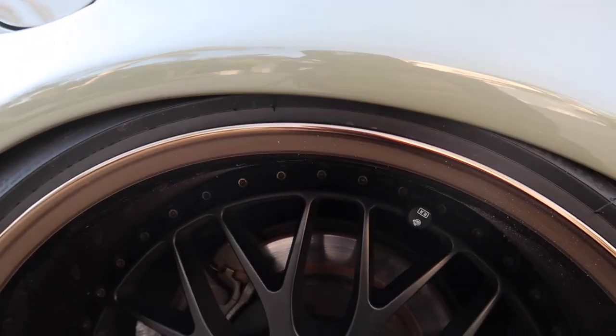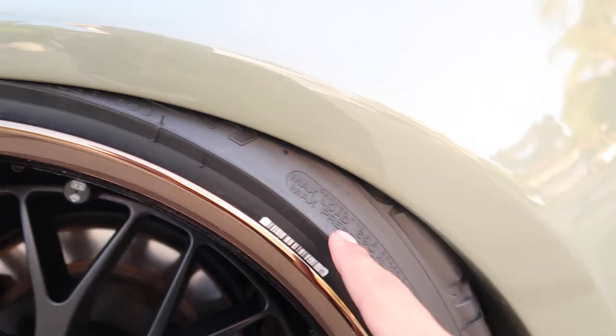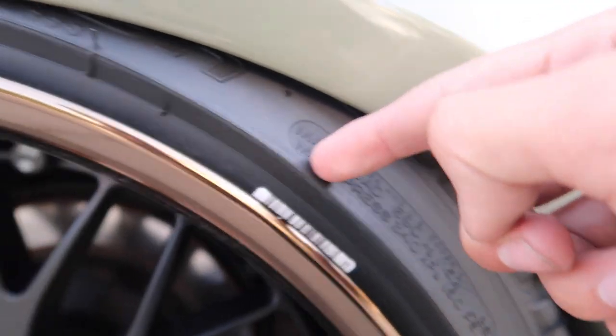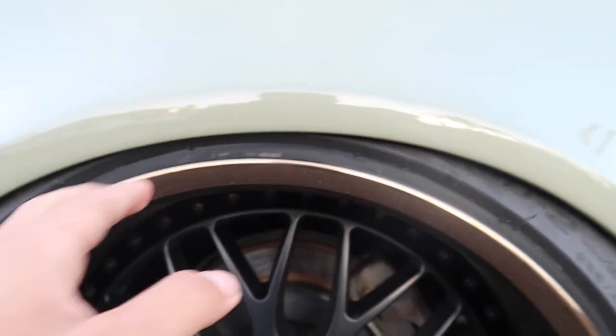Alright y'all, so it definitely went down a little lower. Before it was like above this ridge, right before these letters start, right there, and now it's well under that ridge. Same thing on this side.